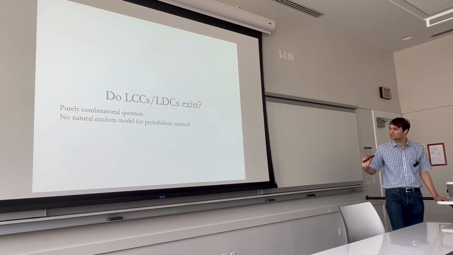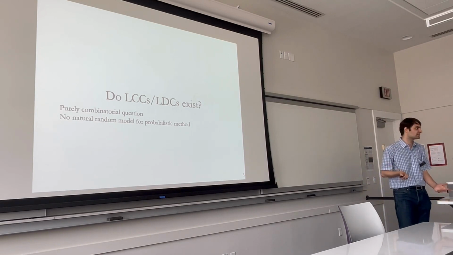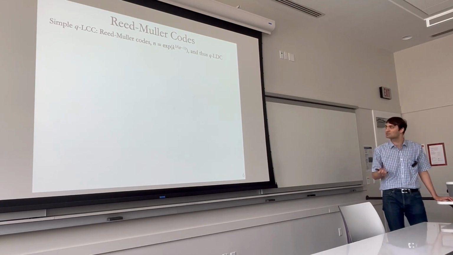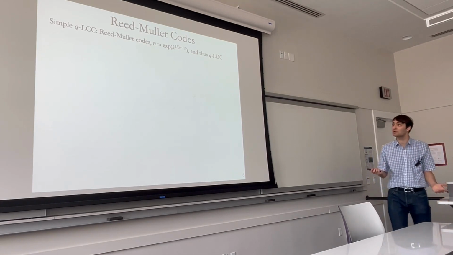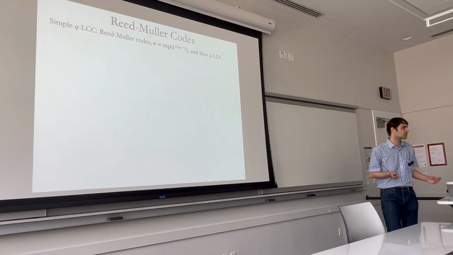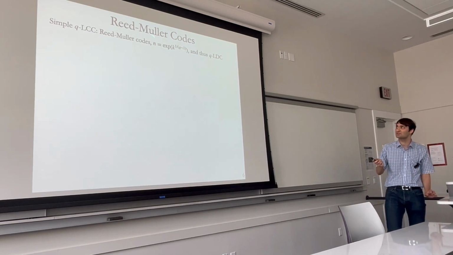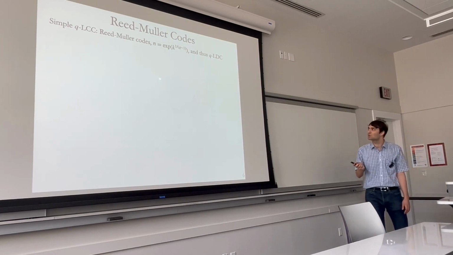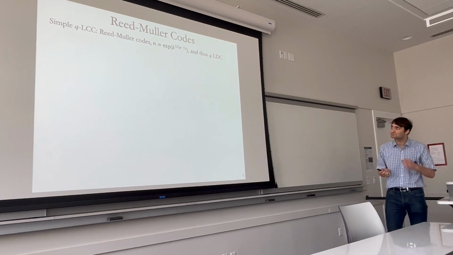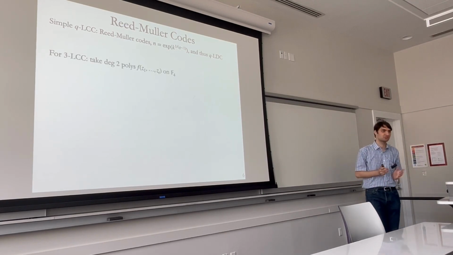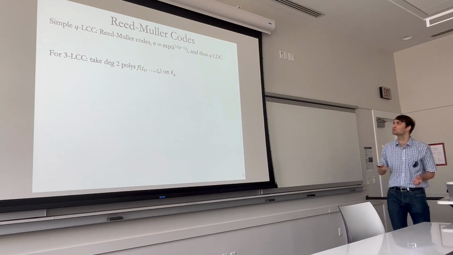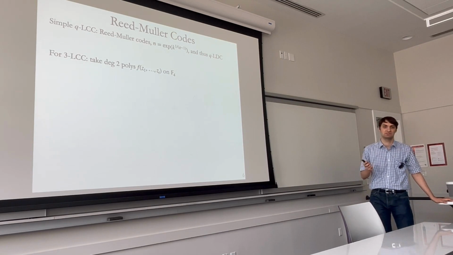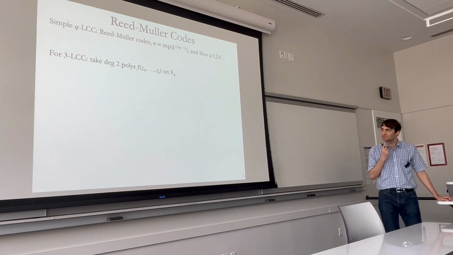So already this is somewhat non-trivial, but these codes do exist, and there's in fact a very simple way to construct them, which is the Reed-Muller codes. These are some of the earliest error-correcting codes that people ever came up with, and they give you a very simple q-query locally correctable code with block length n, the length of the encoding, that's exponential in k to the 1 over q minus 1, where k is the number of bits in the message. So let me just walk you through this construction for q equals 3, and you can imagine how to generalize this to larger q. It'll be pretty straightforward. Q is the number of queries of the decoder, yeah. Good.